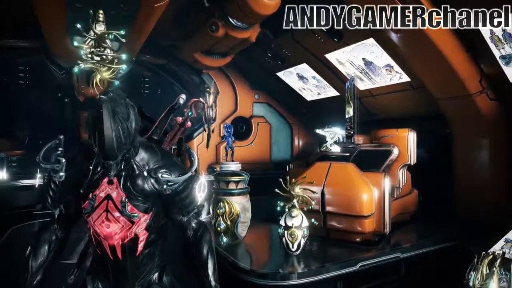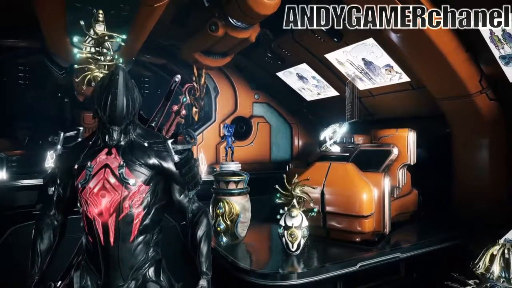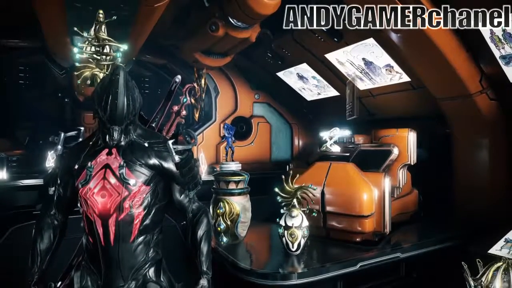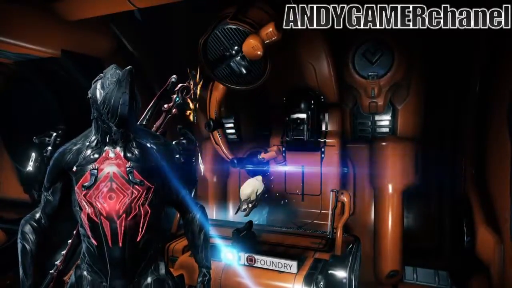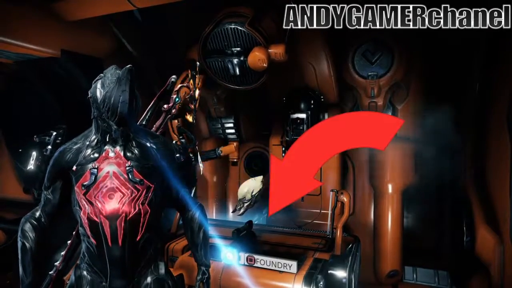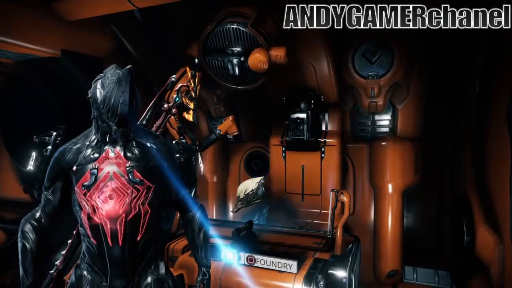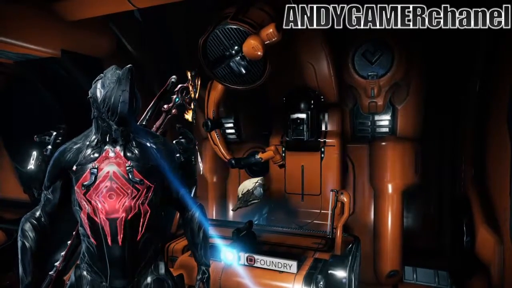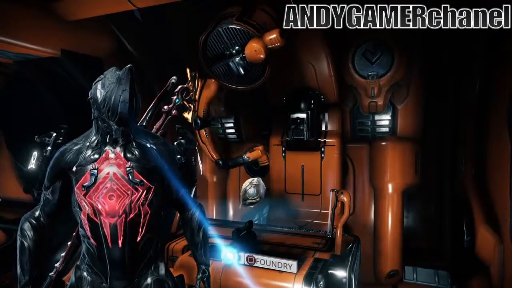So let's go over to the forge area and the arsenal and the mods and stuff, and let's do a little summary of the tutorial, shall we? This is the foundry. The foundry is where you start building all your things, from weapons to helmets to warframes, keys, resources, stuff like that. So let's go here.